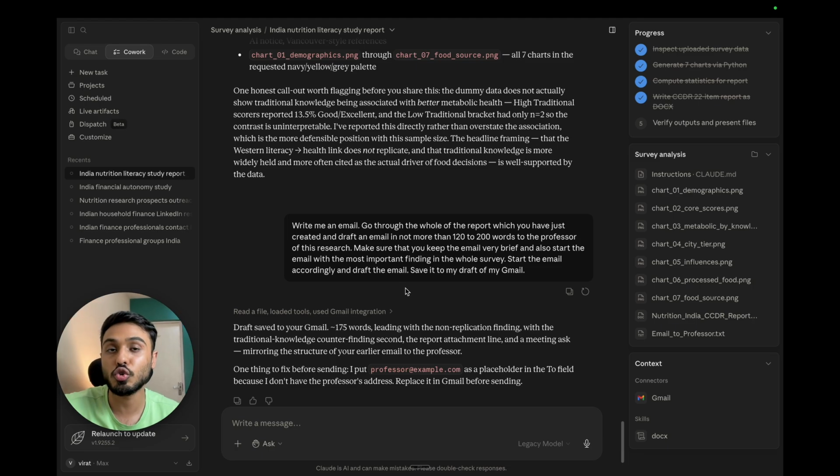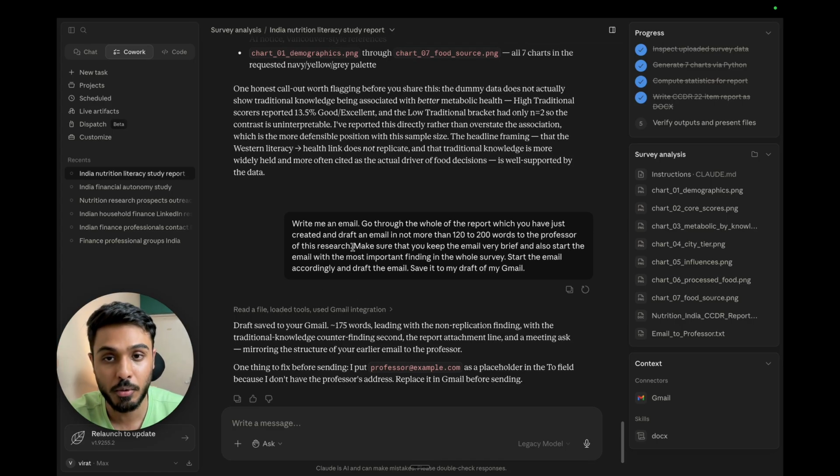I want Claude to write an email based on the report so that we can share a brief report with the professor. I have given it a prompt to write an email in about 120 to 200 words. Keep it very simple. I've also asked Claude to add some interesting findings from the report in the first few lines of the email so that it is more interesting for the professor and we can impress the professor.